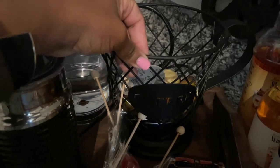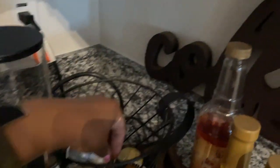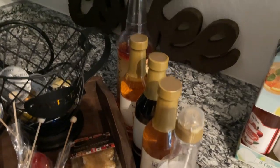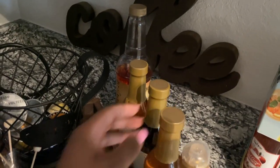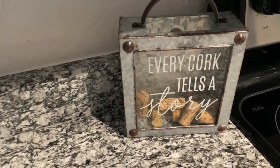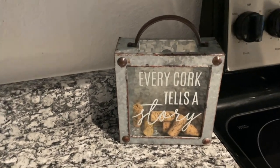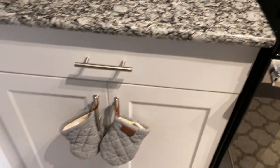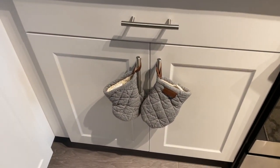I don't know if you can see it, but it actually just says coffee and I just keep some of my pods in here. Then I have this sign that also says coffee — I got this from Kirkland's as well. And then I just have a few of my syrups; I have to order the pumps from Amazon. Then I have this piece that says 'every cork tells a story,' so I just hold all my corks from my wines — I also got this from Kirkland's. And right here I just store my oven mitts.